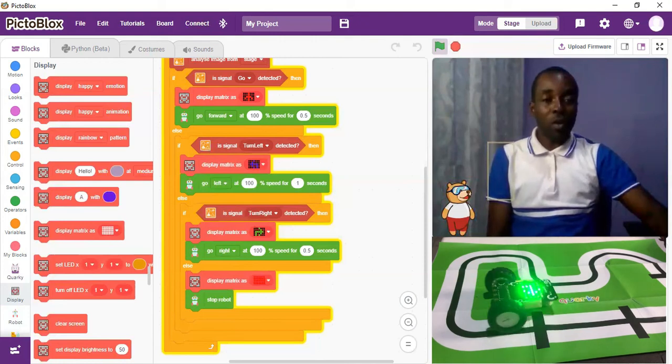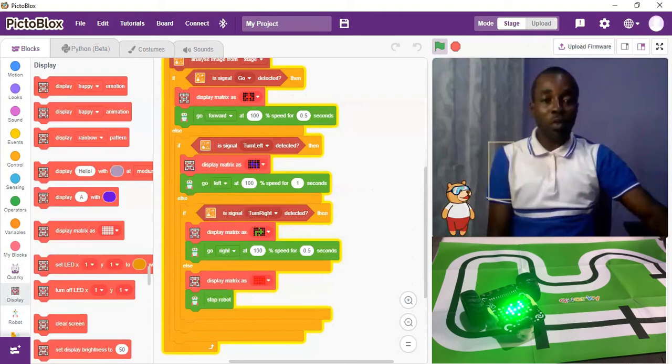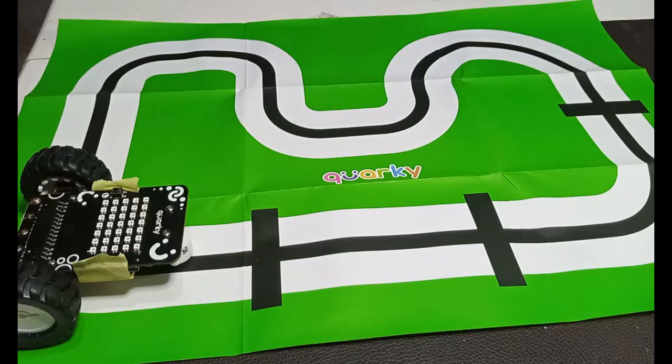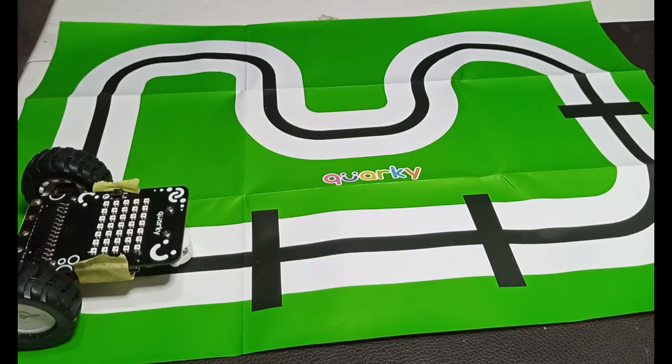So finally, we want to try it out on a smartphone, make it work on a smartphone. So as you can see, our Quarky is still not self-driving because we have to show the cards and all.